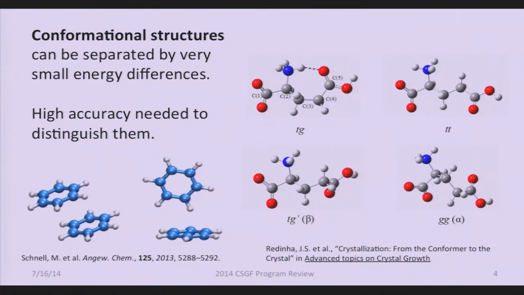And let's say you have these complicated systems and you need to look at all the different structures of these systems. Maybe look at structures in vacuum, structures in solution, crystal structures, different crystal polymorphs that all lie very close in energy. Well, you need to have a very accurate method to differentiate between these structures. And again, coupled cluster, and especially going to higher orders of excitation like CCSDTQ, gives you the right answer and allows you to distinguish between these structures and determine which ones are the experimentally relevant ones, and then determine the experimental observables from those structures.